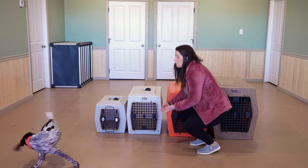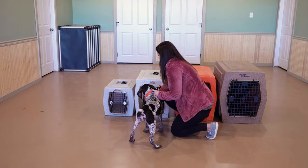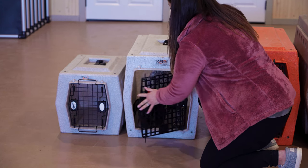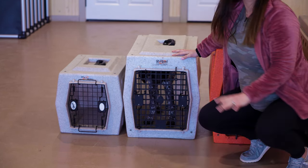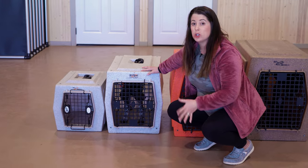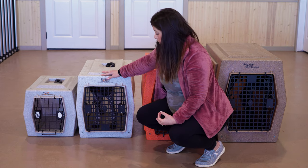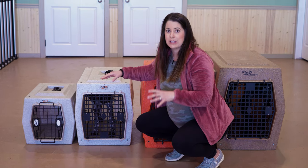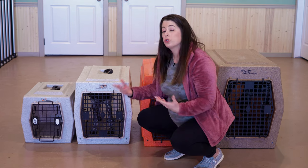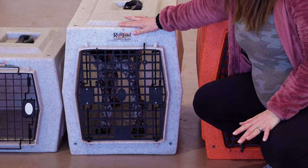Trix is 16 weeks old, and I'll show you how she fits in this size crate. She does have to duck her head a little bit to get into this size of crate, which for short amounts of time is really okay still — especially if you have a puppy that's maybe struggling with potty training. A big reason we recommend having different sized crates through this process is so that your puppy doesn't think they have so much space that they can potty in one end and play in the other. So if you're struggling with potty training, having a crate that's just on the smaller side will help with that process.